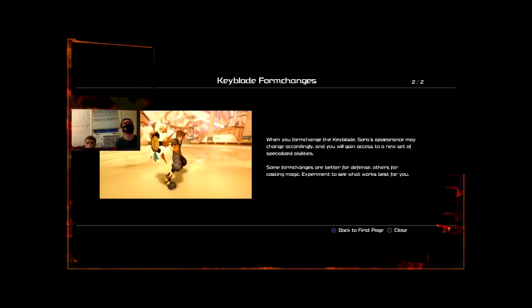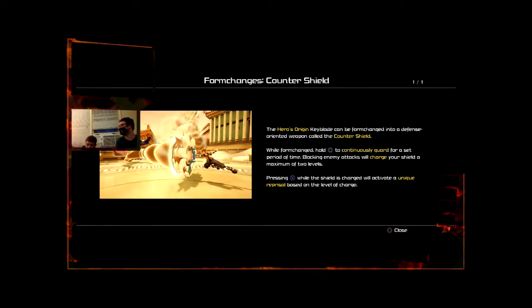That sounds awesome. When you form change, Sora's appearance may change accordingly, and you will gain access to a new set of specialized abilities. Some form changes are better for defense, others for casting magic. Experiment to see what's best for you. That sounds really fun. Counter shield. You gotta press square to continuously guard. Ooh, that sounds awesome.